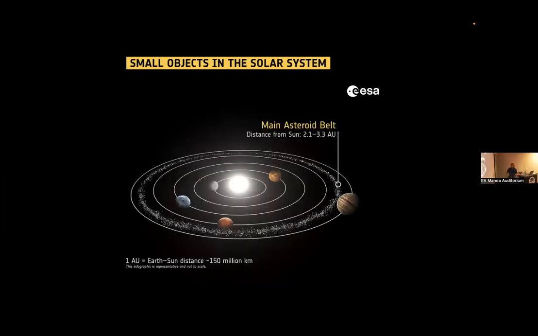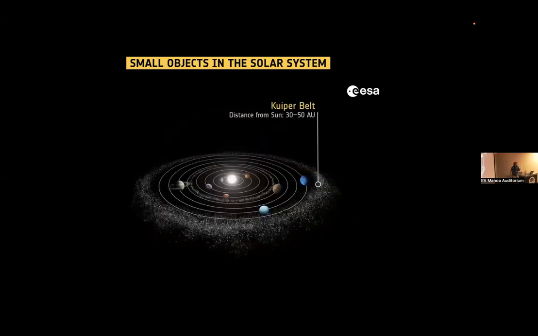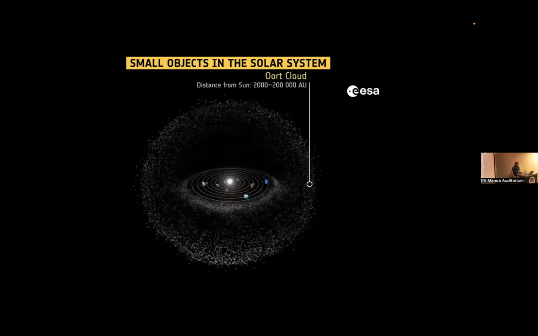So the asteroid belt between Mars and Jupiter, they're roughly 2 to 3 times as far away from the sun as Earth is. Going further out, you have the Kuiper Belt, which is somewhere between 30 to 50 times as far from the sun, and it's out past Neptune. Finally, you have the very, very distant Oort cloud. These are comets that are orbiting the sun some 200 to 200,000 Earth distances away from the sun. So they're out in the cold, dark interstellar space. For reference, some of you may remember the Voyager probe. The Voyager probe has not left the Oort cloud yet.